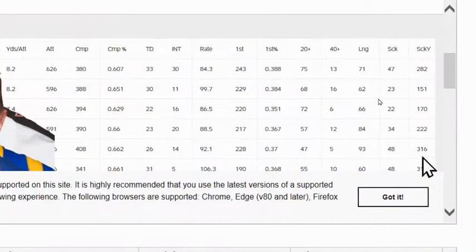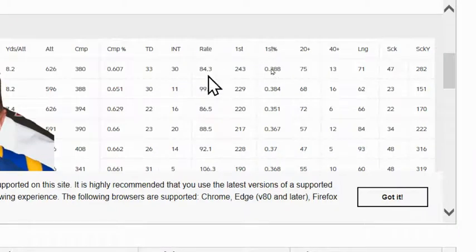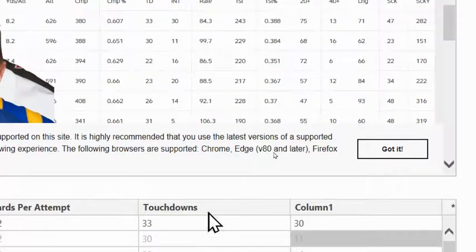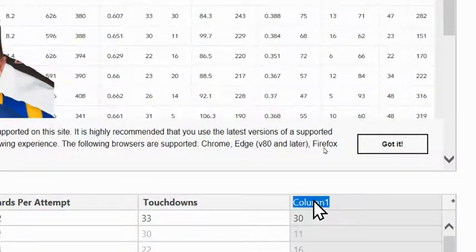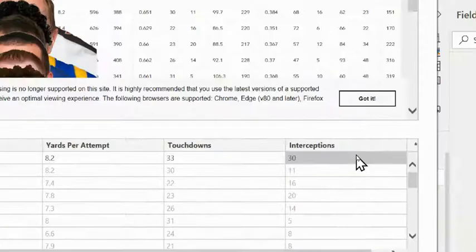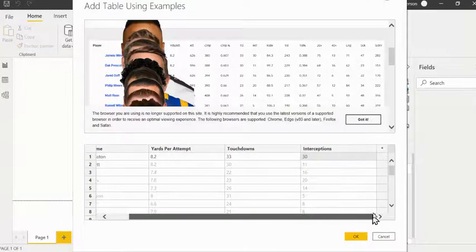The last thing we might want to do is get the quarterback rating here, which can kind of just give you that overall factor of how they've been doing over the last few weeks. So I'm going to rename this last one to interceptions. And finally, I'm going to zoom out a little bit so I can get some more space. Let's put in their interceptions we got. So let's put in the quarterback rating.